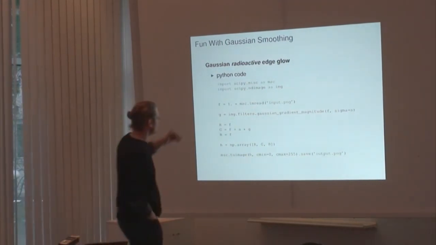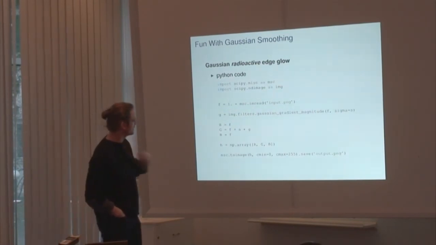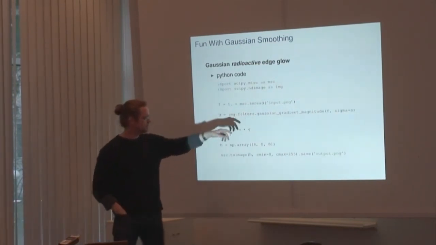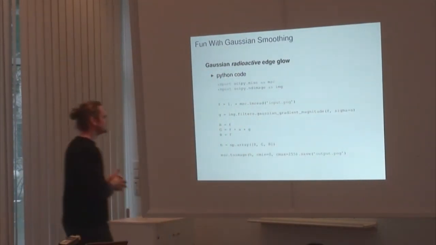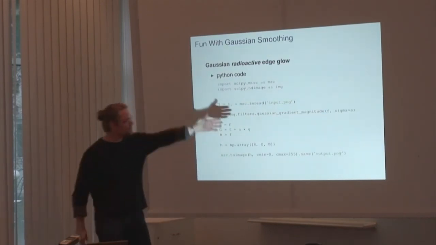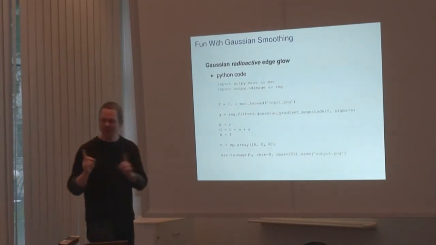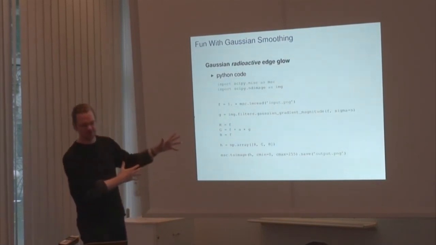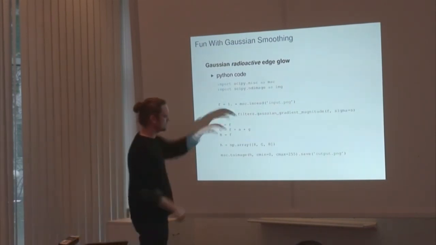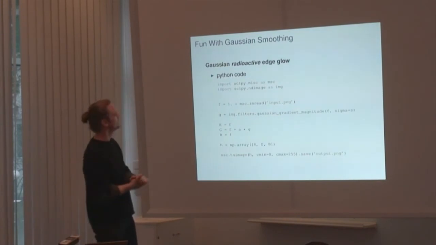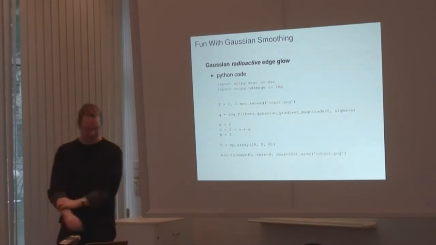Well, again, I'm reading the image, turning it into a float array. And then I'm just applying the gradient. Let's look at this Gaussian gradient magnitude function. Damn it, I didn't know that they are there. I really didn't. But you know what they are doing, and so you can use them comfortably now. It's better to know what they are doing than to use them and wonder what did I do here. Okay, I used this Gaussian gradient. It really does what it says it does.